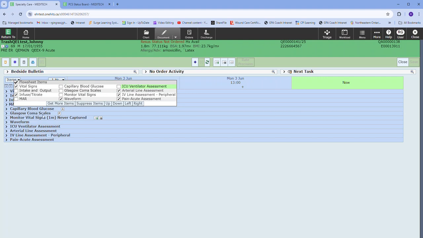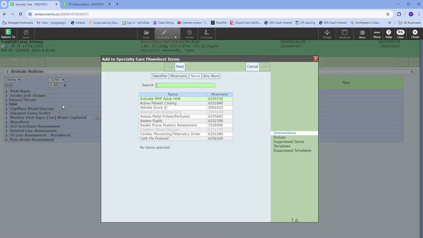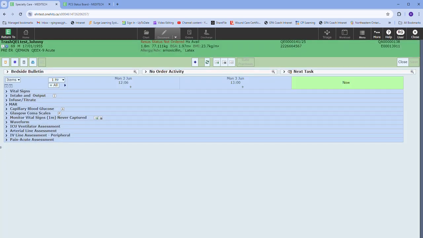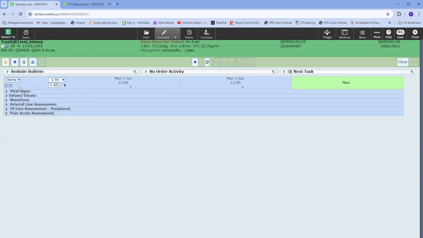If I wanted to add something that isn't visible here, typically if something's already been initiated, you'll already see it here. But for whatever reason, if you want to initiate something or you want to find something that isn't there, you can go to this Get More button and then do a search for whatever it is you're looking for and bring it in, and it'll bring it up. So now you're going to notice that my list is actually fairly cleaned up. So I don't have as many things to deal with here.